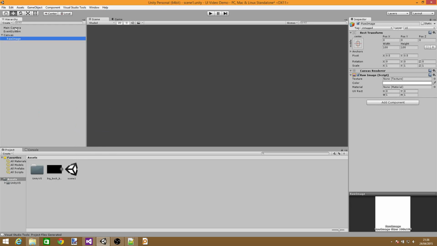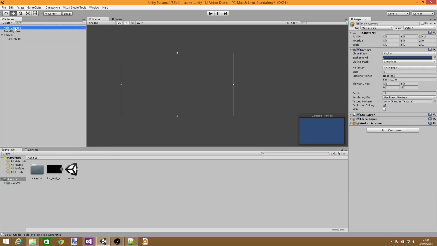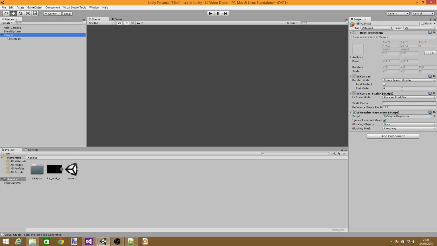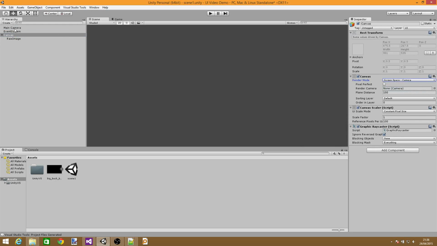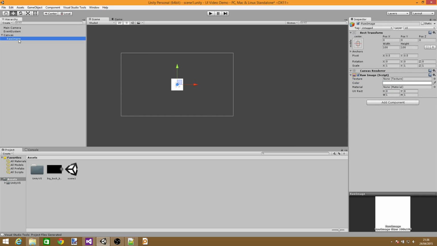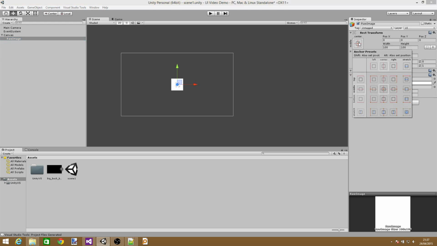Now on the canvas itself, we want to choose screen space camera, and then drag the camera over here, and we can see the canvas and the raw image there. Now the raw image will default to 100 by 100, so what we can do is, using these lovely little anchors here, we can stretch this out to the same size as the canvas.